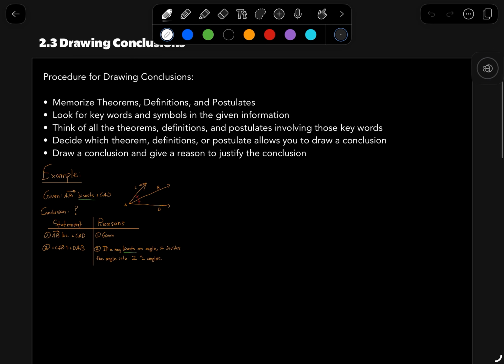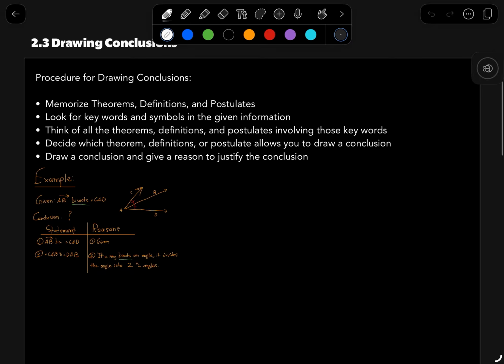My goal is for this lesson to be pretty short. It's just a reminder of how to approach proofs and drawing conclusions. The reason I'm going over this now is because our next lessons, and especially Unit 3, are going to have big, giant, complex proofs with 14 and 15 steps. So, again, good to know, just as a reminder.